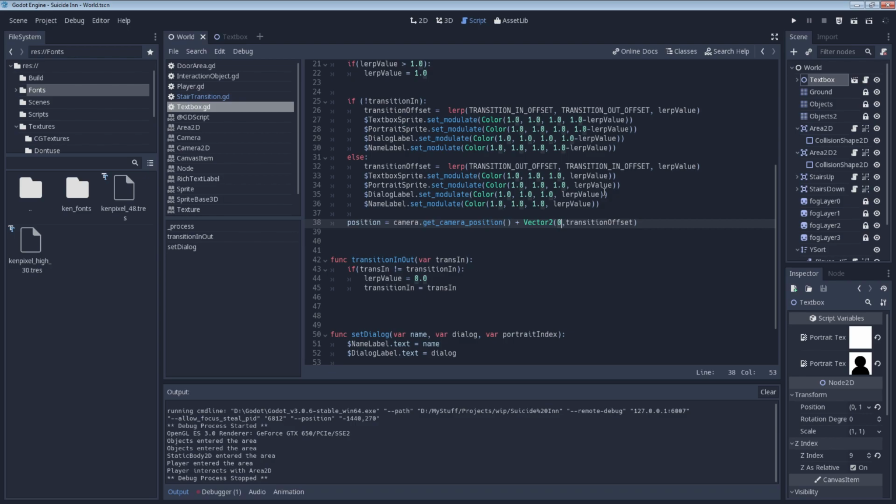What is still left to do is how we actually trigger that, and the fact that we still need to input text and a portrait value into the text box for different events in the game.